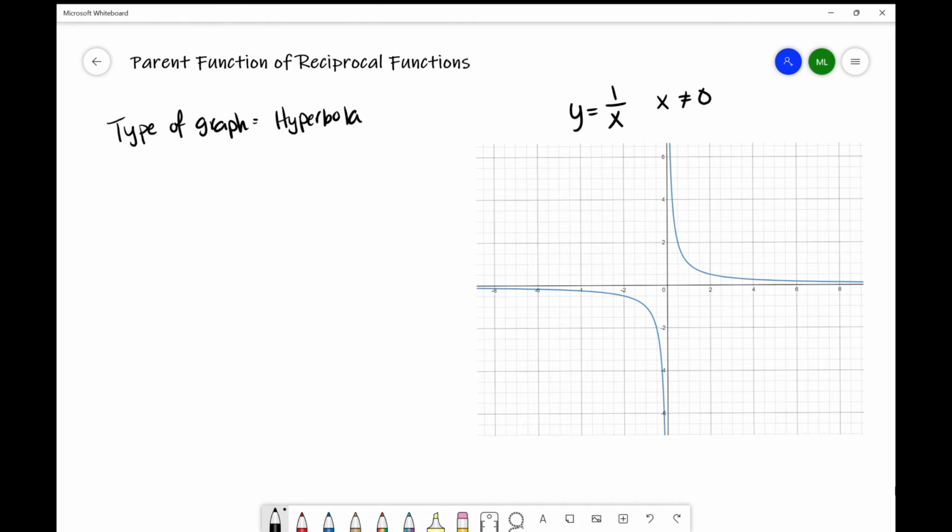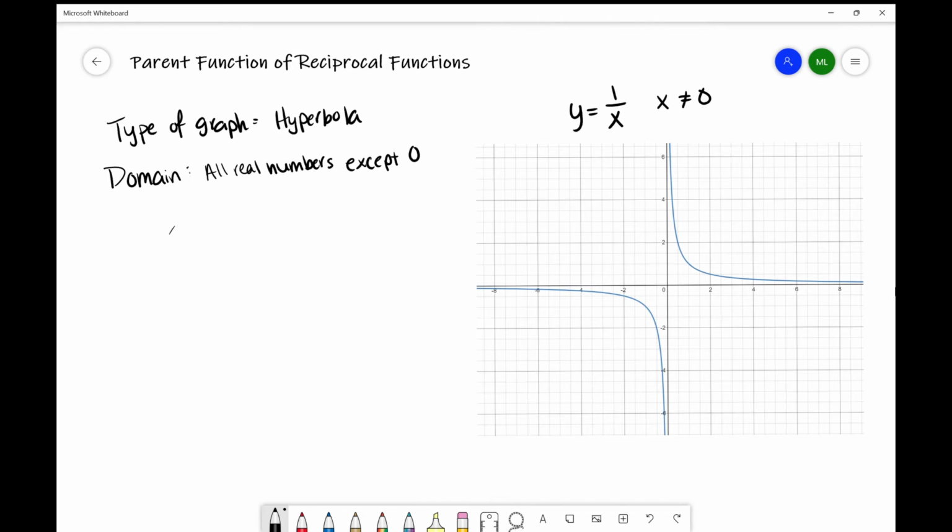Hyperbolas go in different directions, and it's like they're reflected about the y equals x line. Okay, and let's look at the domain. If you look at our graph, we have all the x values up until 0, and then it skips 0, so 0 looks like our asymptote at x equals 0, and then from 0 onward, not including 0, it includes all those values as well. So our domain is everything except 0. So it's all real numbers except 0.